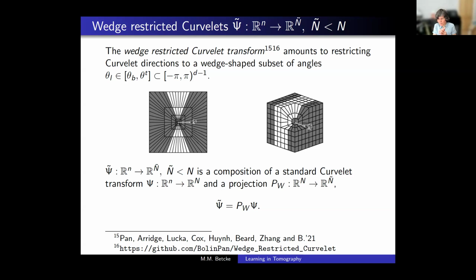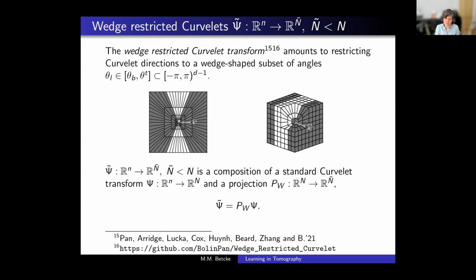And if I construct my curvelet basis so that I align the wedge exactly with the cutoff of my sensor, then I can have an exact resolution of the visible part of my image and the invisible part of my image. And what this will allow me to do is reconstruct the visible part using a standard convex optimization method, and the invisible part will not interfere with it at all.